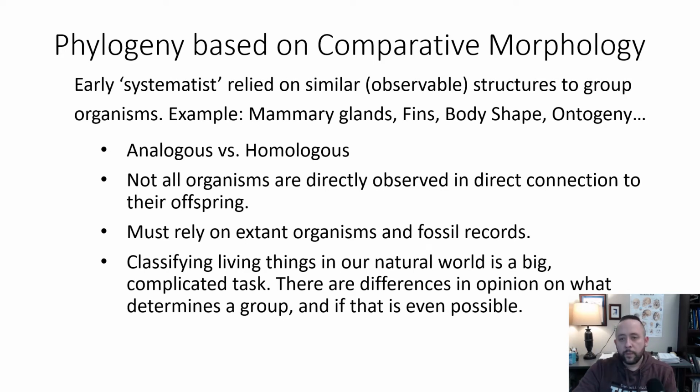They would use categories based on observations, like whether milk was produced in a living organism for its offspring, or whether it was torpedo shaped, or who knows what they thought about an octopus or a flatfish, things like that. And then their embryological development, ontogeny here, all those things factored into early classification methods.